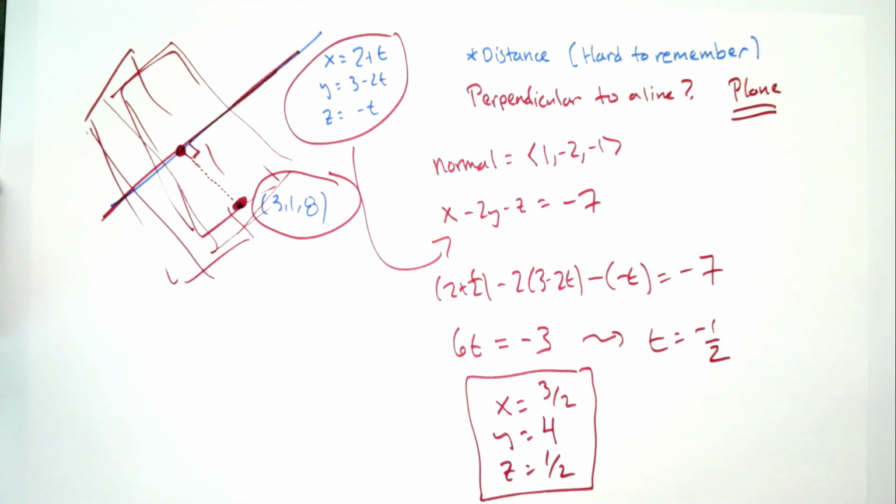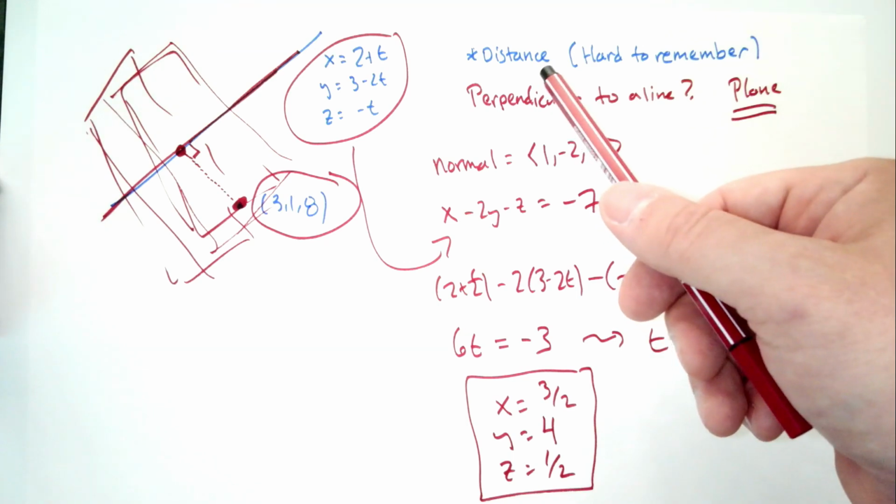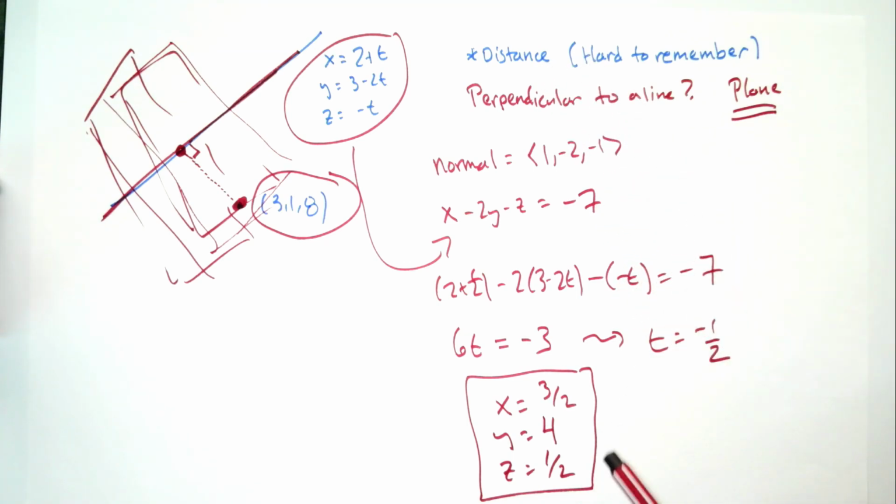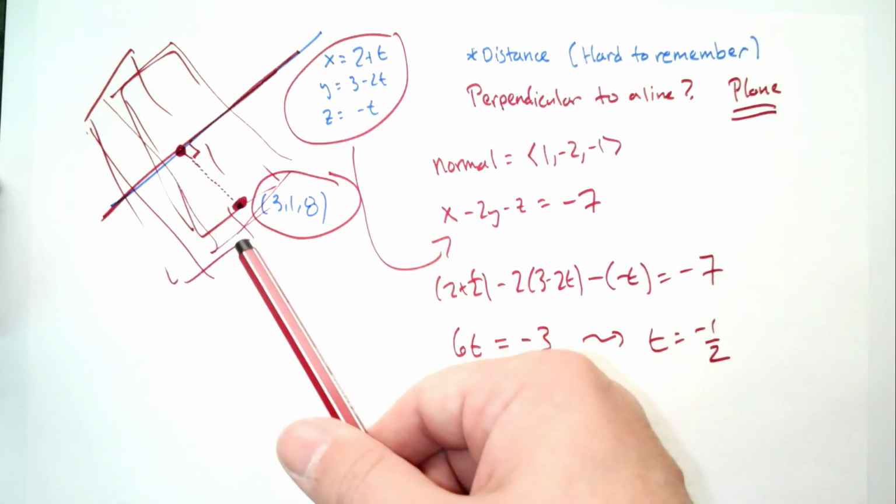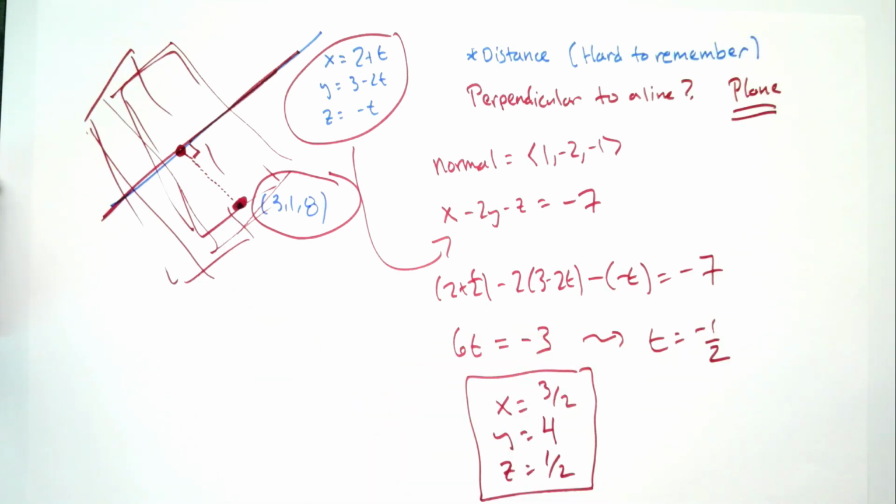Now, the nice thing is, once you have the point, you could also now find the distance. The distance is a freebie. How do you find the distance from the line to the point? Yeah, use the distance formula between our new point that we found and that point there. So that you don't have to remember that distance formula, you say, look, as an intermediate step, I'll find a point. So that's how I would do that.